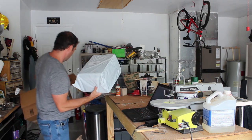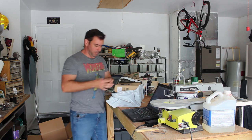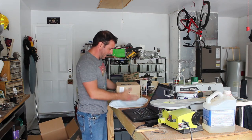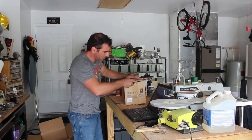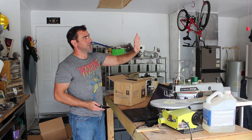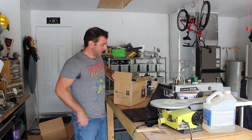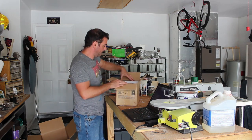I thought it was gonna come in today but it actually shipped out and came in yesterday while I was at work. I've wanted a laser engraver for years. A couple years ago — maybe three or four years ago — I spent $400 on one. It was much bigger, a huge unit with a water pump to cool it down and a vacuum to suck the smoke away. I was going to use CNC Linux, a special distribution of Linux for CNC machines and laser engravers, which requires a serial port. But the device title said 'USB or serial' — I thought that meant both, but they sent me a USB-only model. I sent it back. This one is just under $100 and very small.